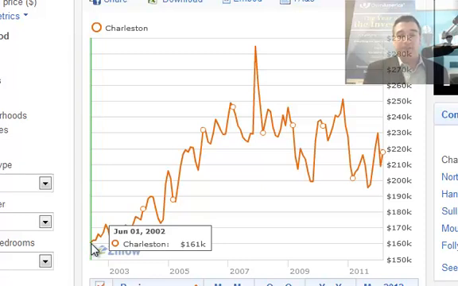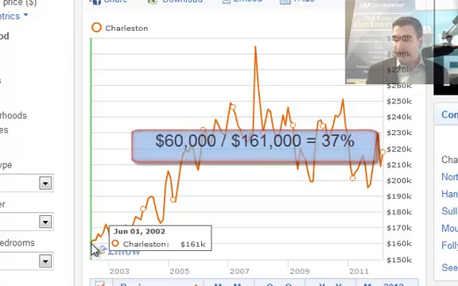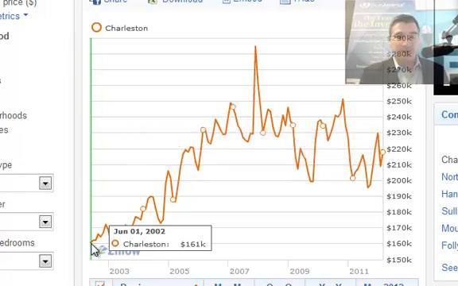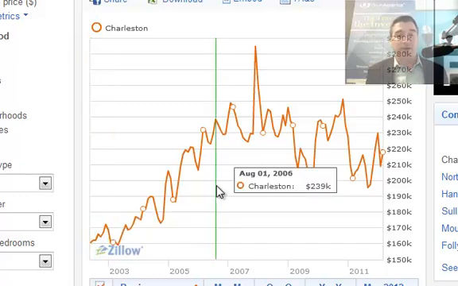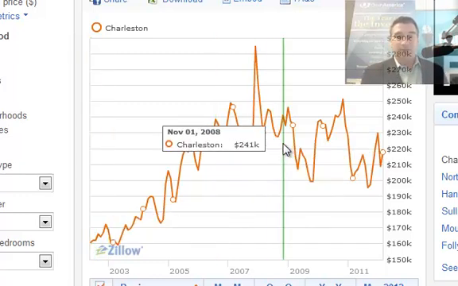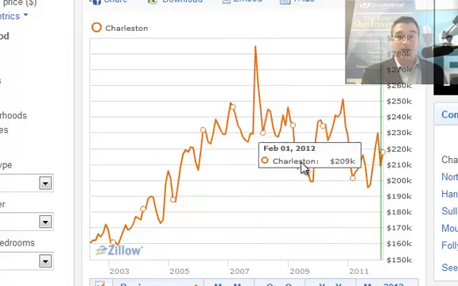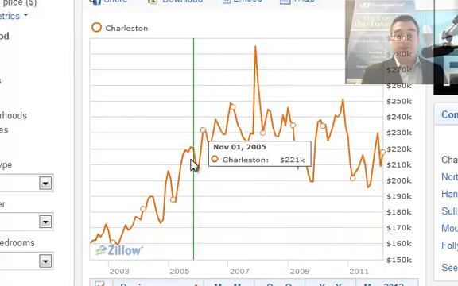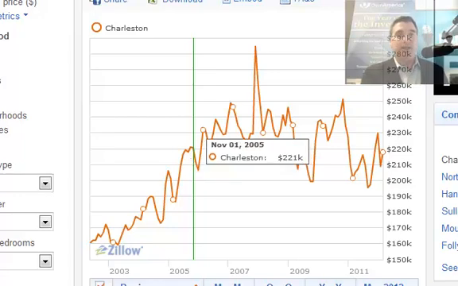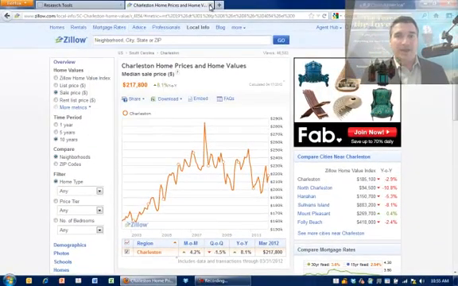And so if you want to establish a percentage of how much real estate in Charleston appreciated over the last 10 years, you take the $60,000 that it appreciated and divide it by the $161,000 that it used to be, and you see that you've got a 37% appreciation over the last 10 years. So this is a fairly resilient market. Okay, they've had their hard times since 2005, but the values have pretty much hung on to those 2005 levels, which is pretty impressive. I like what I see. So the first thing is make a note of that. And by the way, you can share this stuff. Share it on Facebook, share it on Twitter, embed it in your blog.